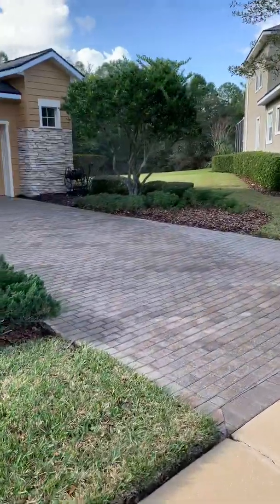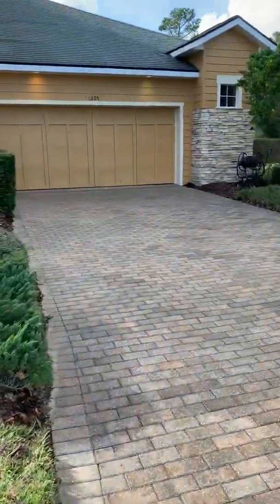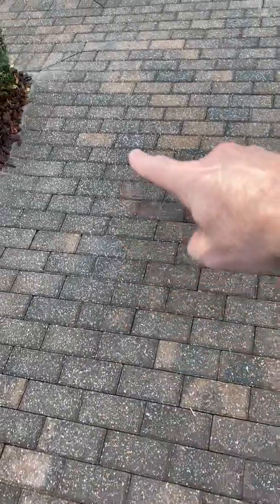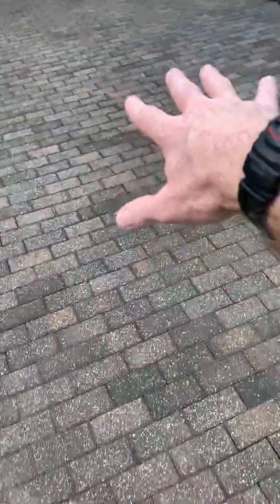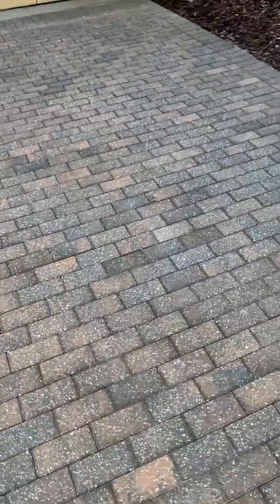I'm gonna go sweep off that little small pile there. But I did want you guys to see, remember the blue paint? The blue paint that we had in here? Those little blue spots, the red spots, the turquoise spots, all the different paint that we had. Guys, that's gone.